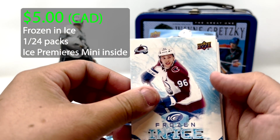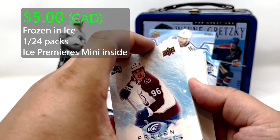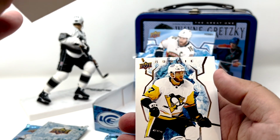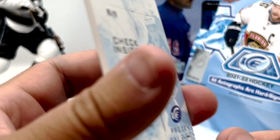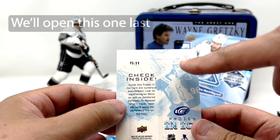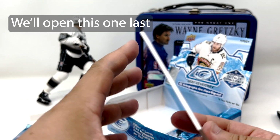Oh, I think those ones, you can open them up and there's like something inside them. What? Yeah. What do you mean? We'll save that to the end. Go to the back of it. You can like break it open, see if there's like a card inside. It's like rigid around here. Yeah. And then you bust it open. It's a small card? Small card inside it.